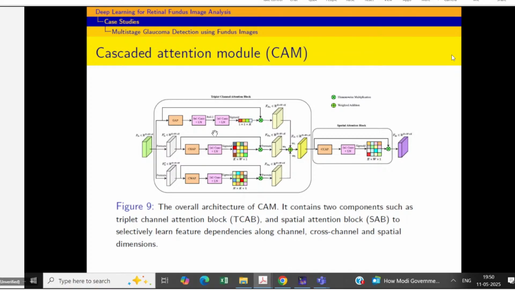So then we thought, why not combine the channel interactions with the other two dimensions? It is a cross-dimension interaction. Feature interactions always happen either in the channel dimension or in the spatial dimension, so I need to have cross dimensions. Basically, it is just channel with height and channel with width. These are also channel-based attention, but we are trying to find the cross-channel relationship with width and with height.